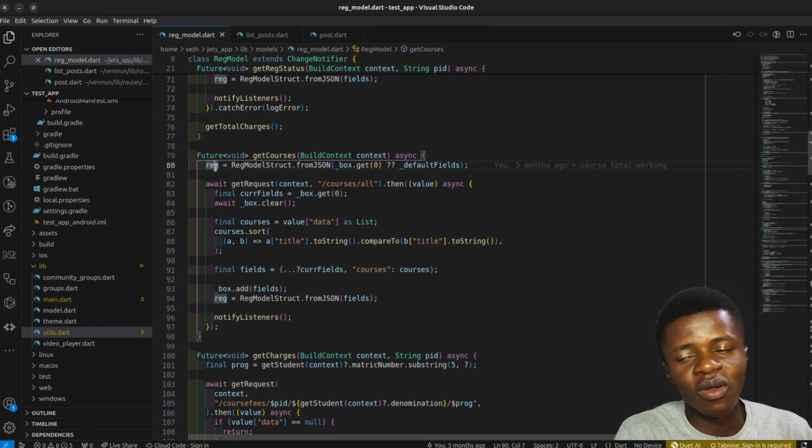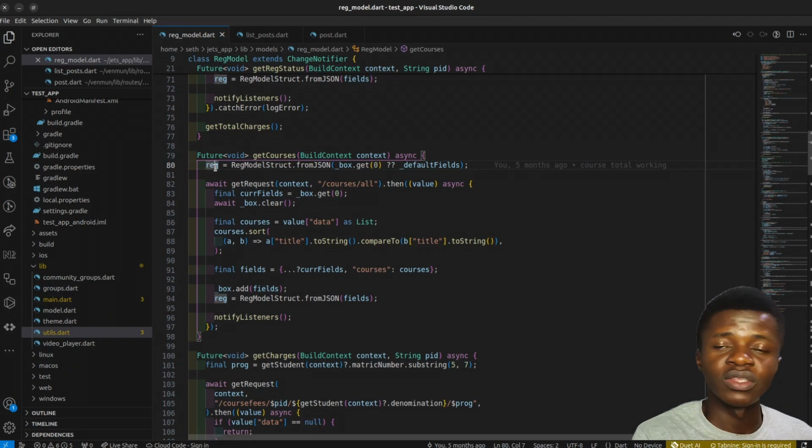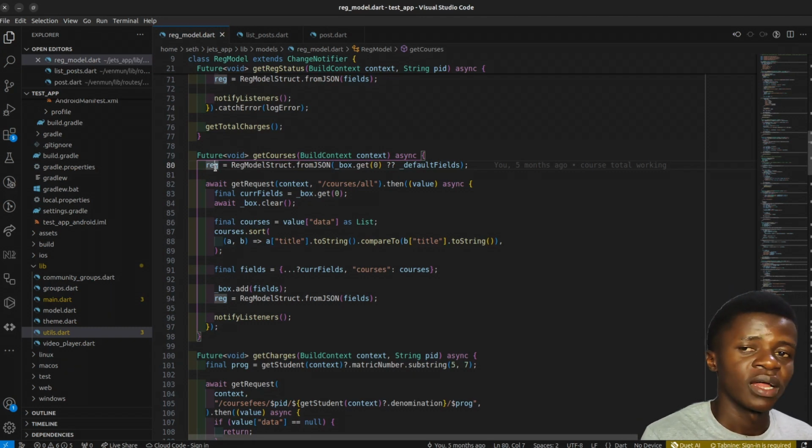But the good thing about optimistic requests is that most times your request to your server doesn't break, it doesn't error out. Most of the requests that you make, if you know what you're doing, if you make a very good app, go through. So the request is not something that always breaks.